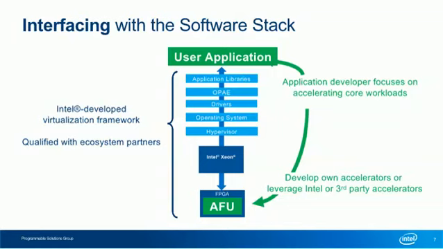As part of the framework, you can see at the bottom is the Xeon CPU communicating with the FPGA. The hypervisor is at the bottom of the software layer in the virtualized framework. The operating system will sit on top of that, and the FPGA drivers are above that. The OPAE, or Open Programmable Acceleration Engine, communicates with the FPGA driver, and the user application, or application library, calls the OPAE API. With this software stack, the application developer focuses on accelerating their core workloads and does not worry about the infrastructure.